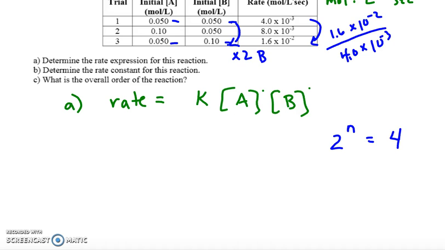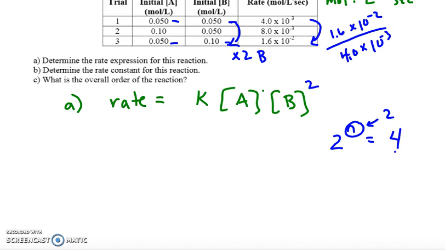So what that means is, when you double B, what effect does that have on the overall rate? Well, I think you can see here that that n has to be a doubling, or a squaring. So we take that exponent, and it has to be 2, in order to make 2 to the second equal to 4. That means the exponent on B, because we changed B, anytime you double B, you're going to square it to give you the rate increase. Okay, so that's how we know the reaction order for reactant B.